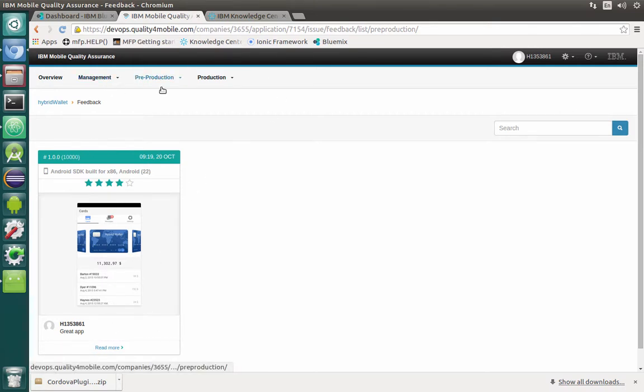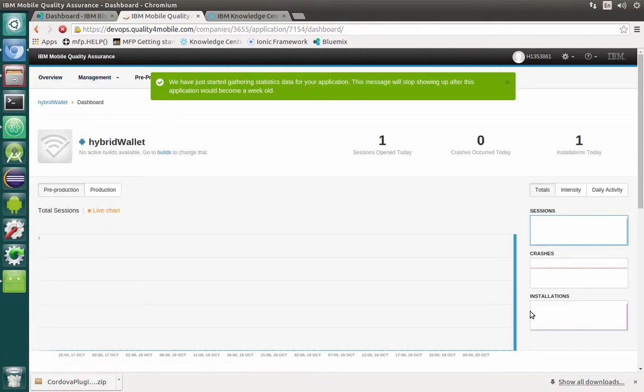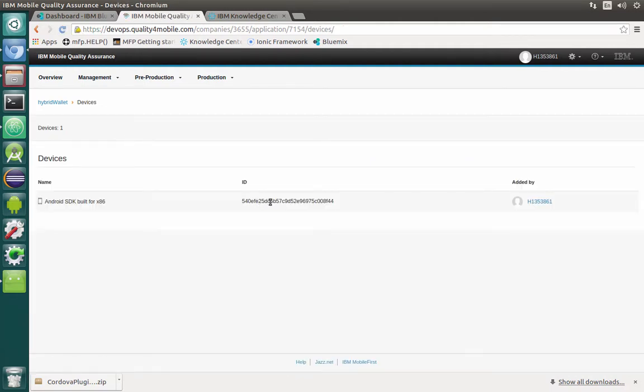Of course, when we have more details about our app, more feedback, more bug reports, maybe some crashes, but this is not a really great topic to discuss. We will be able to see all of that here, and on the Overview tab we will see some basic information with statistics about crashes and so on, working sessions. We are also able to distribute our app, so upload the build, the binary file, and then send it over email. Control and check the devices that were used for our application tests, and so on.